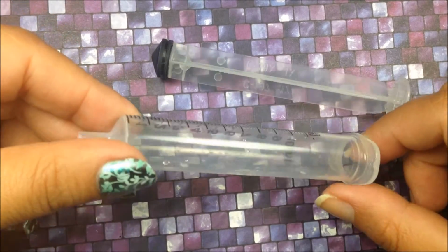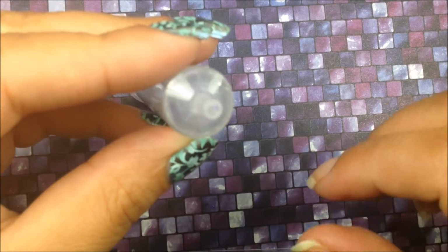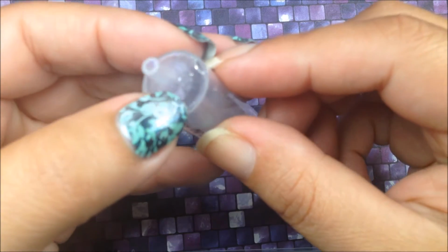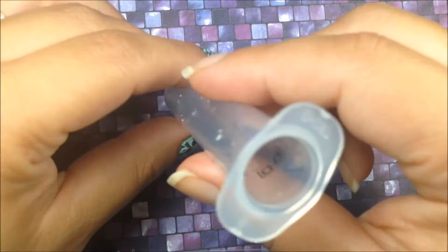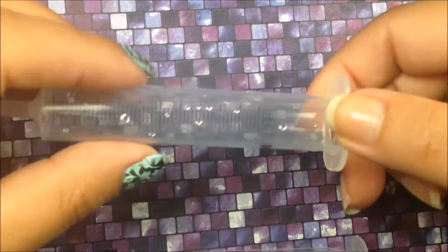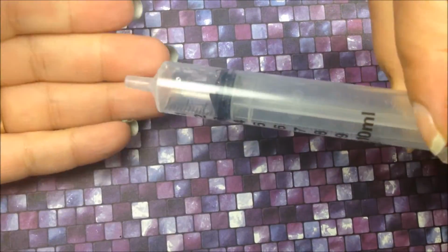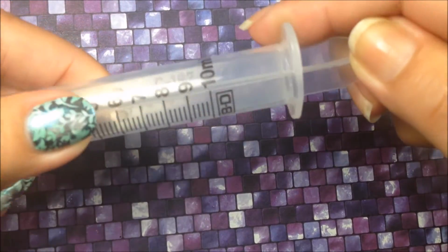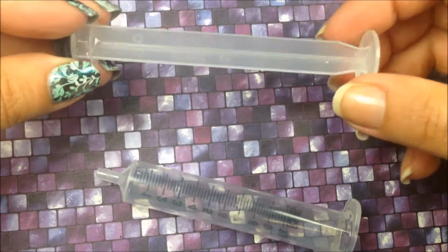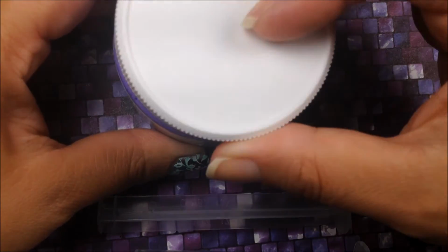It literally took a few seconds to wash the inside of this. As you can see, it's very clean. Well, there's a little bit of purple latex in there. You can barely see anything. But yeah, I just rinsed it in warm water, and as the water was running, I pushed it in a few times to let the latex out, and that was it. So yeah, this is perfect to have when you're trying to dispense some of this liquid latex into a smaller bottle.